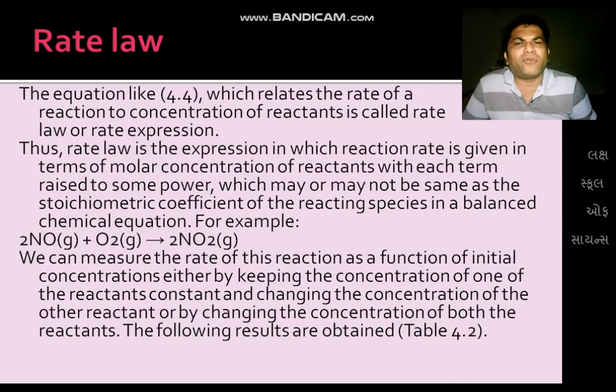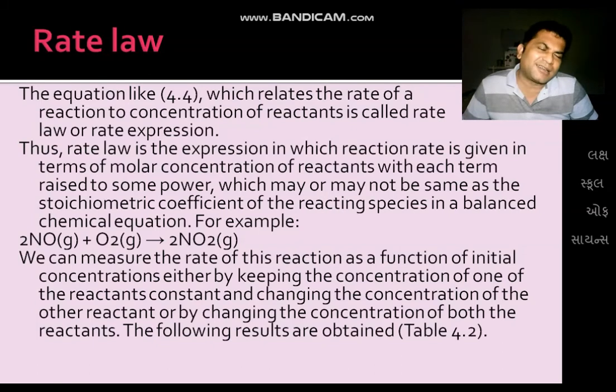The equation like 4.4 which relates the rate of the reaction to the concentration of reactants is called the rate expression. This whole thing is called the rate law. In this expression the reaction rate is given in terms of molar concentration of reactants, with each term raised to some power, which may or may not be the same as the stoichiometry. It may be the same as the stoichiometry, or it may not.